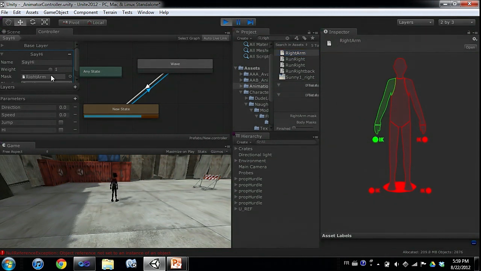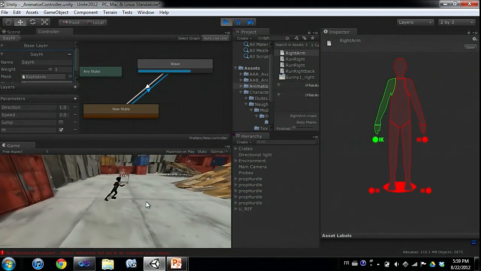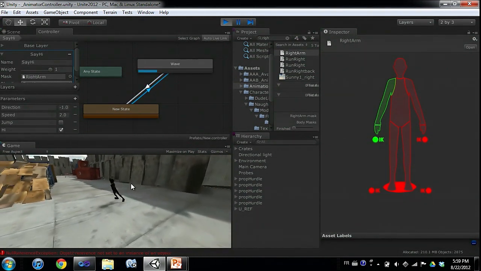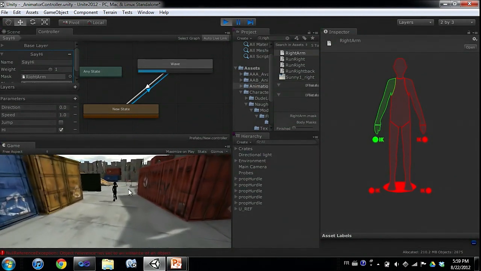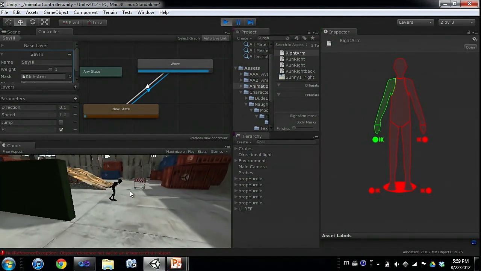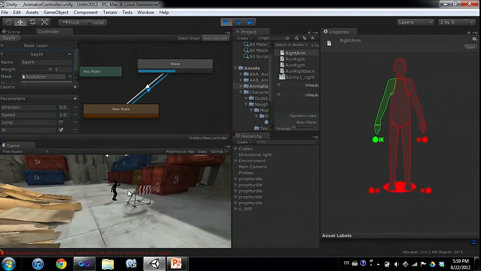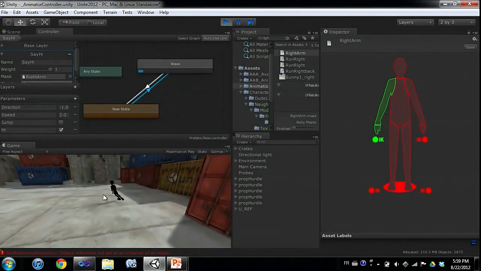And then if I preview it, and again the live link, the parameter, it works two ways. It tells me what the animator is currently using, but I can also press the button to debug it. So here you see that I have the base layer that is doing the locomotion, and I have the second layer that does the hi only for the arm. And you have to do some game logic to stop that, but I can jump while doing hi, which is really neat.